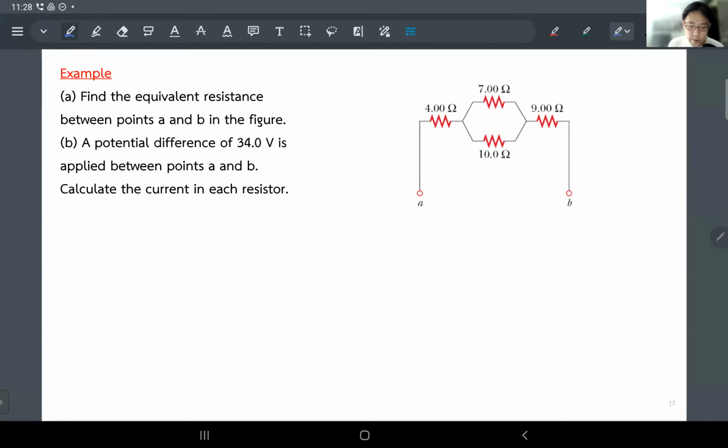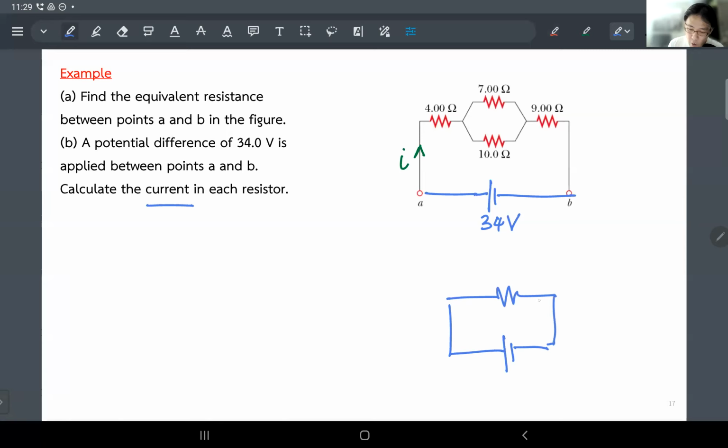They say find the equivalent resistance between point A and point B. And if you read part B, it will be clear. If the potential difference across points A and B is 34 volts, it's just like connecting the A and B terminals with a battery that gives you 34 volts potential difference. Same idea. They just want you to calculate the current in each resistor. So let me show you how to calculate the current flow in this circuit. For those of you that haven't done this before, what you really need at the end is just this.